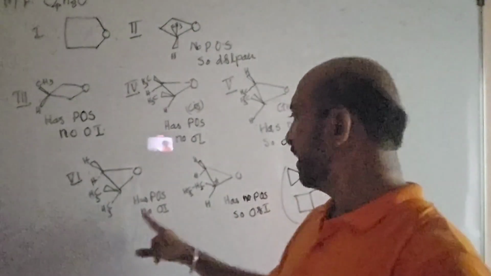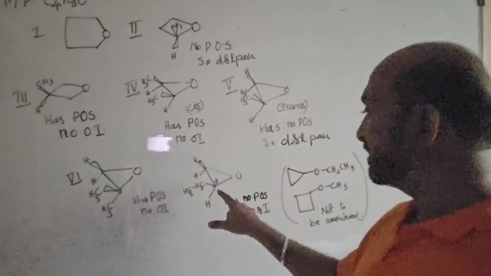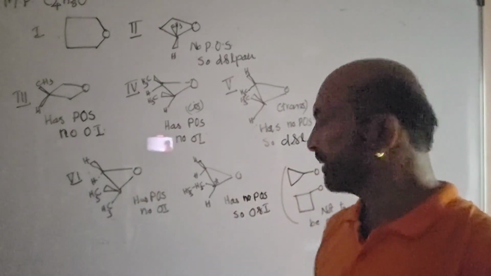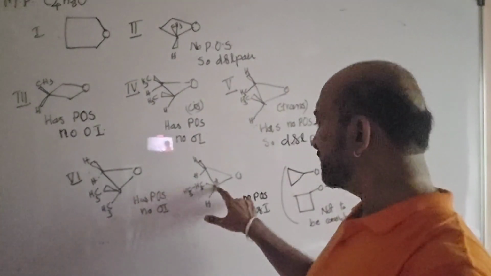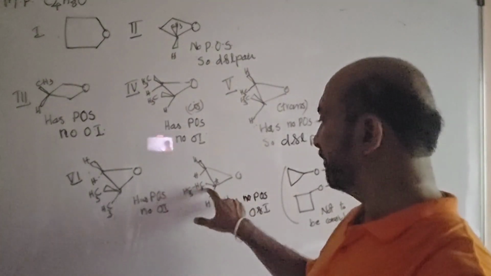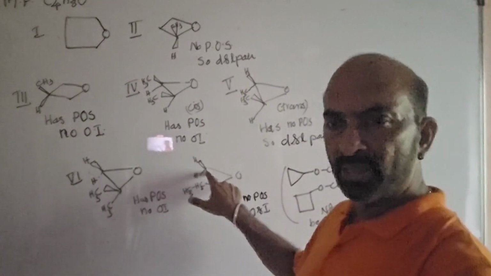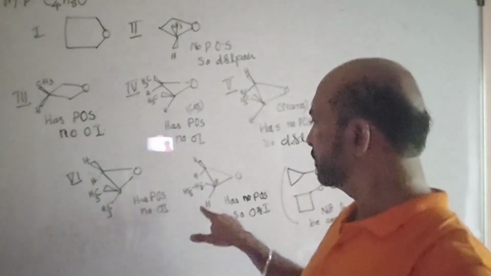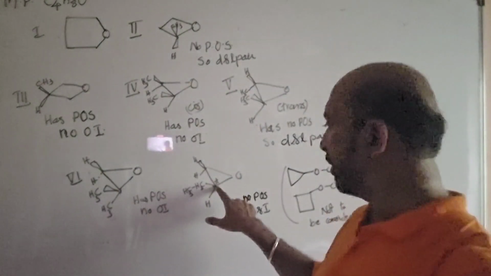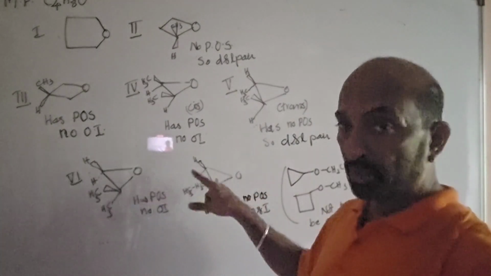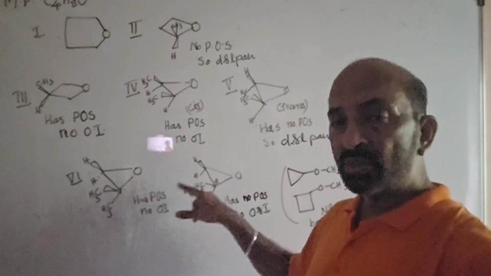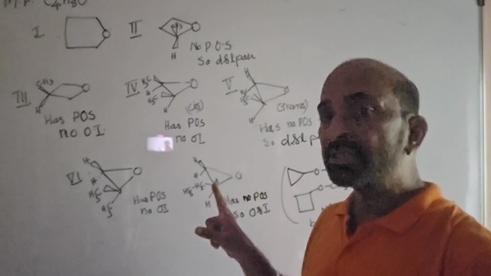The 9th one: instead of having 2 CH3 separately, we can have one ethyl group. Upon this carbon, we have one H and one CH2CH3. Upon the other carbon, there will be 2 hydrogens. So this carbon becomes optically active. The molecule has no plane of symmetry. Remember, it is oxacyclopropane with the ethyl substitution.